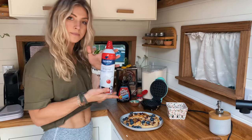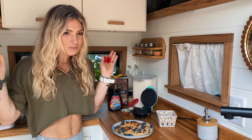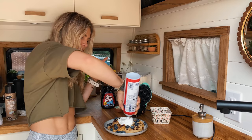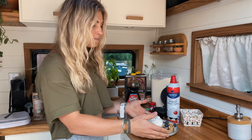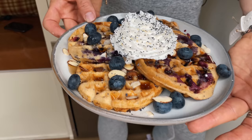My favorite part of all: the whipped cream. Because life's too short to not have whipped cream on top — and you have to taste test it, it's mandatory. Add a little — or a lot. I'd say that's a serving... or four. Finally, we top it off with some poppy seeds to finish the look. And there you have it — that looks so good, I almost don't want to eat it, it's so beautiful.